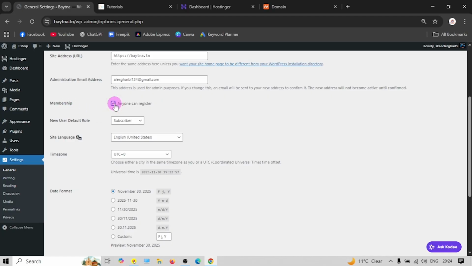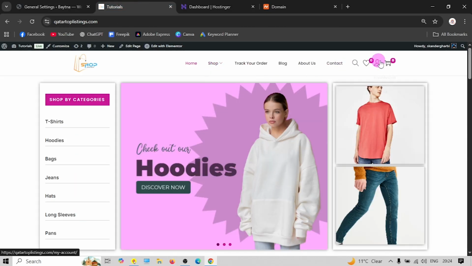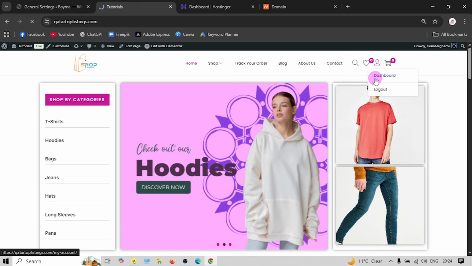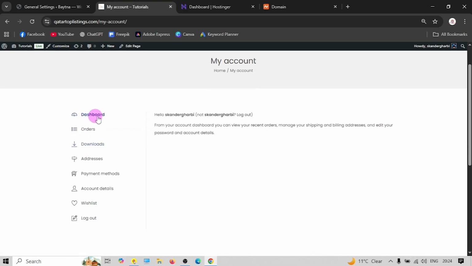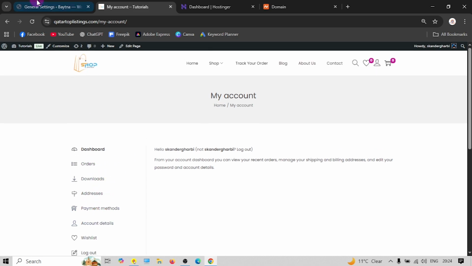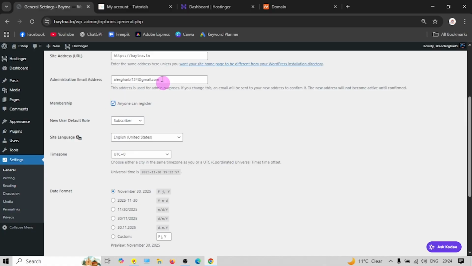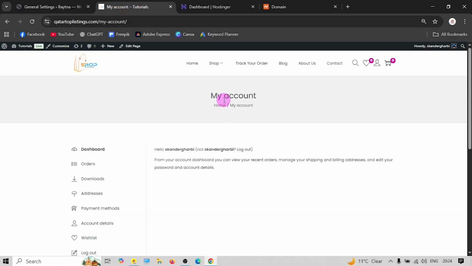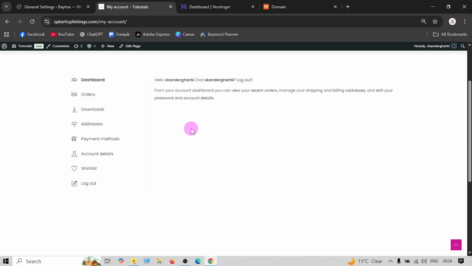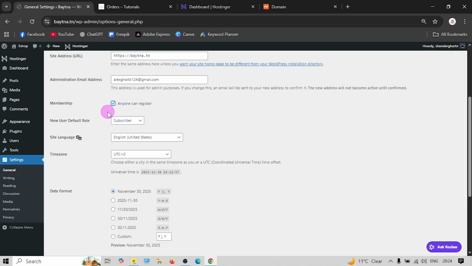Make sure that you tick this option so anyone can register to your website. For example, in our website, people can come over here and create an account. So they can create their own account to see the order, the address, the payment method, and everything. If you leave this one unticked, your customer will not be allowed to create a new account on your website and see the history of the payment or the orders and everything. So it's absolutely mandatory for an e-commerce website that you tick this option and leave it like that.